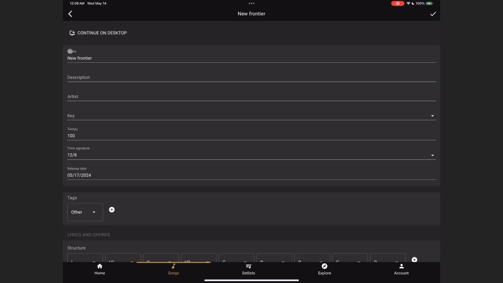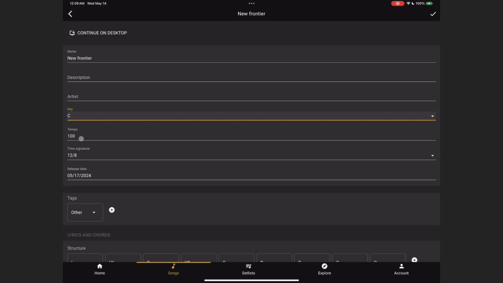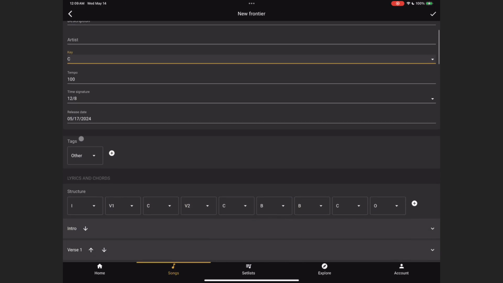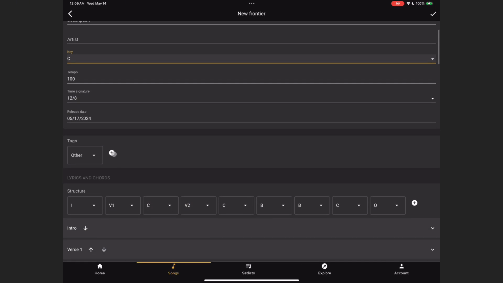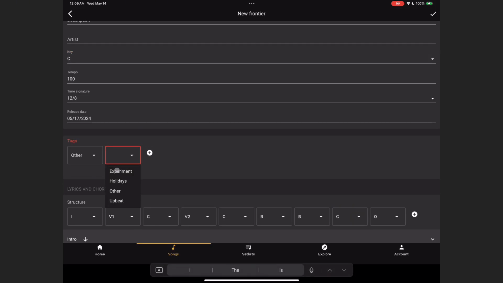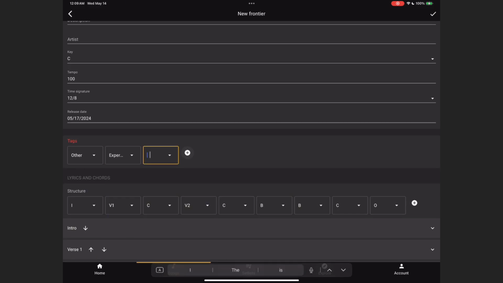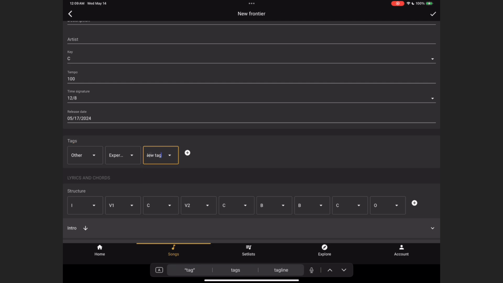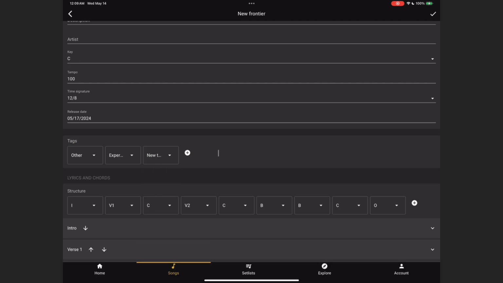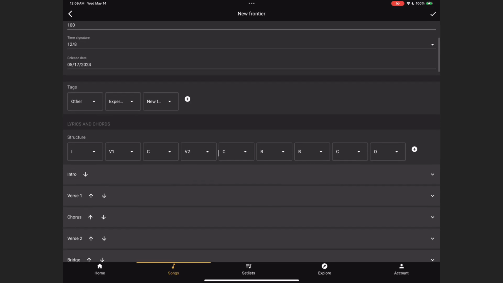When you're editing a song, you can specify all sorts of details. Its name, a description, the artist, key, tempo, time signature, and release date. Next, you can attach various tags. Think of tags as a supercharged version of folders. You assign them to songs, and then you can filter by combinations of tags, like finding all songs tagged upbeat and holidays. Next up, list of many different sections. Some song sections will also need a title to help everyone understand their purpose.